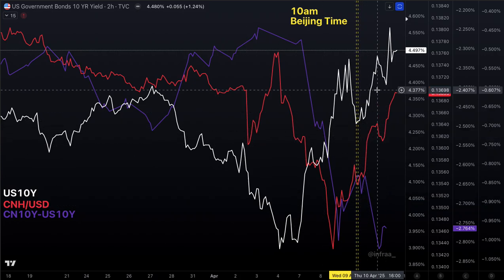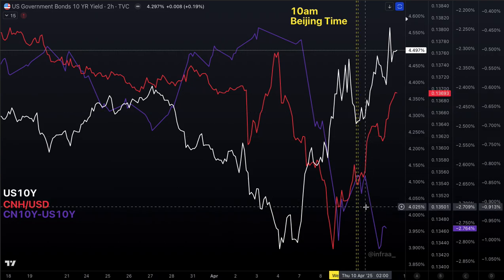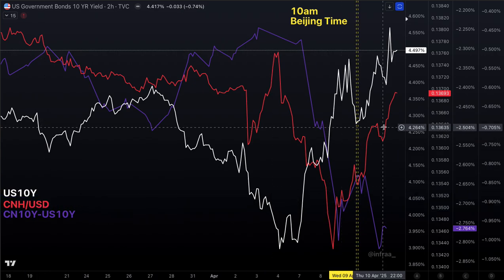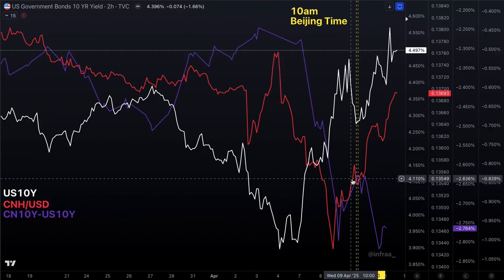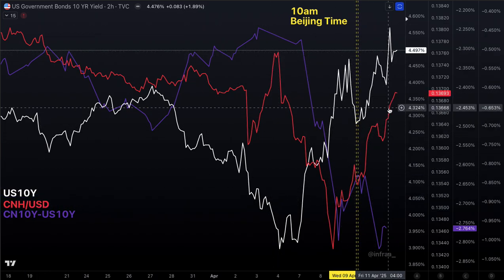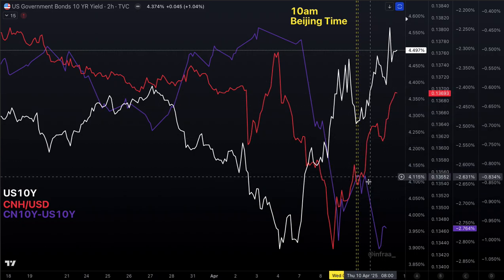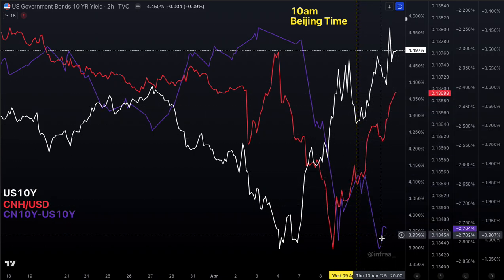China holds about 10% of the foreign held US Treasury debt. Japan holds about 10%, and the European Union holds about 10%. I think the European Union's 12 or 13, but essentially about 10% for each of the three. So this is not what you would expect to see. You would not expect to see the Chinese currency strengthen as the interest rate differential is falling.